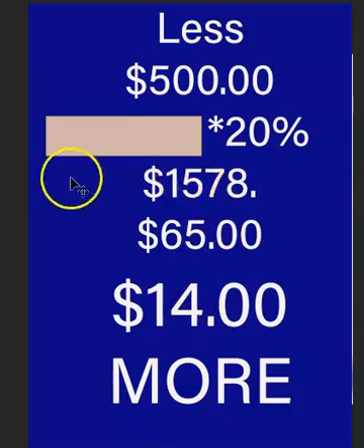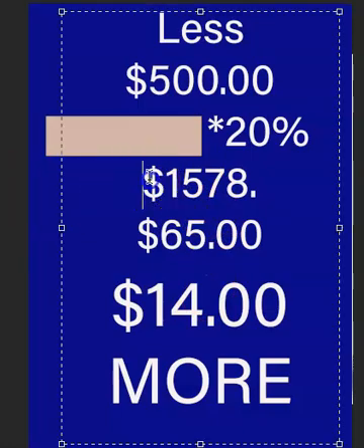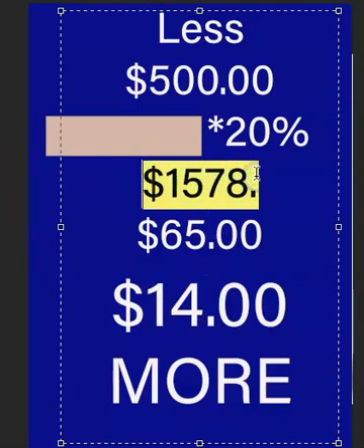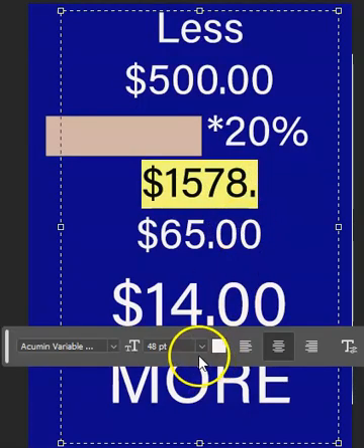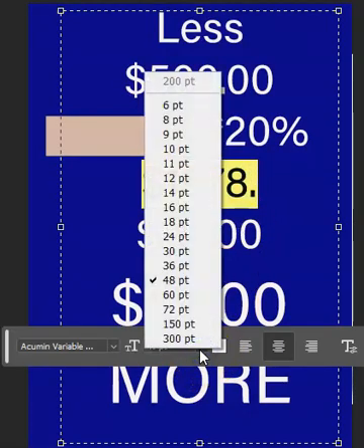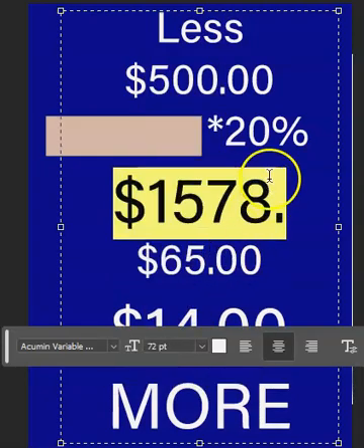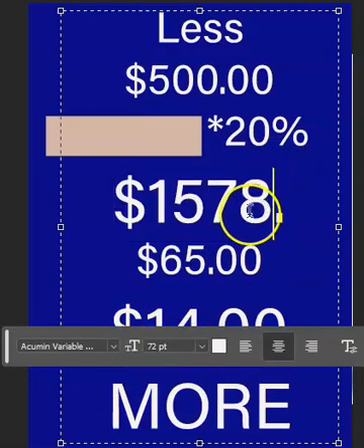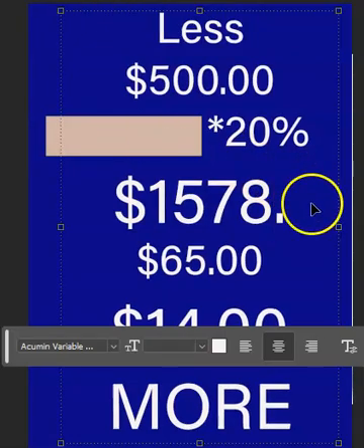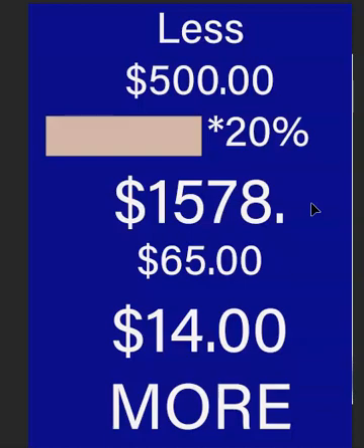But whenever it comes to this 1578 right here, if you were to actually do the math right here in 102, how expensive is too expensive whenever it comes to taking care of your bills? People might even say that the highest it's been has been right around $100 or something like that.